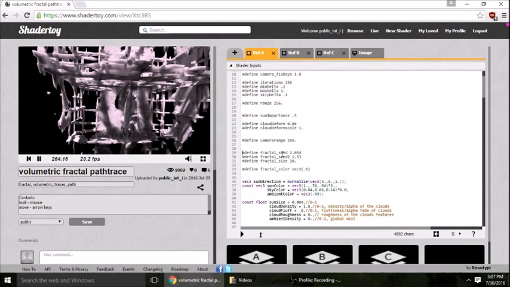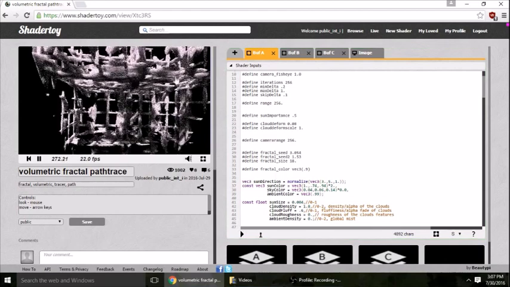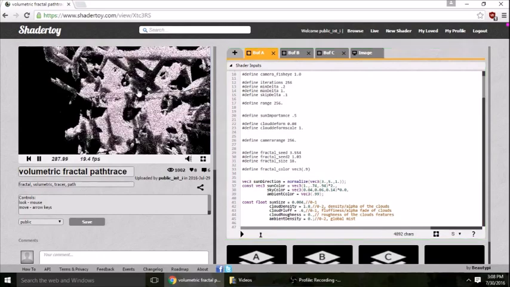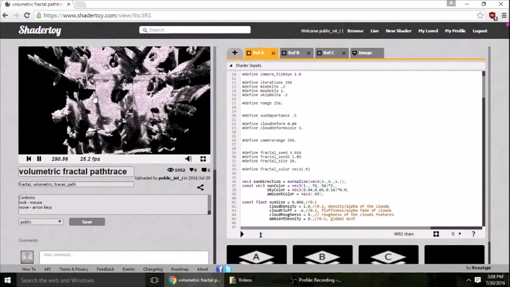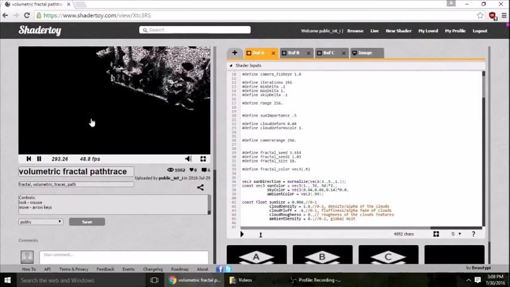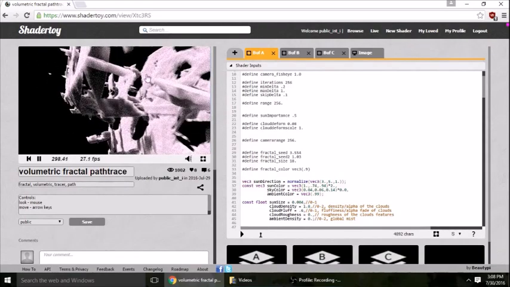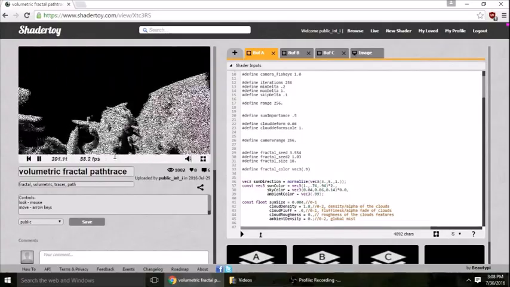Next, if we go to line 29, we've got fractal seed. This starts off at 2, we can change it to 3. This will change the whole pattern in the structure. Then if we go down to fractal seed 2, this is another number that changes the pattern. So now you can see, just by changing the numbers by 1 decimal point or so, we've completely changed the pattern and the look of the structure.